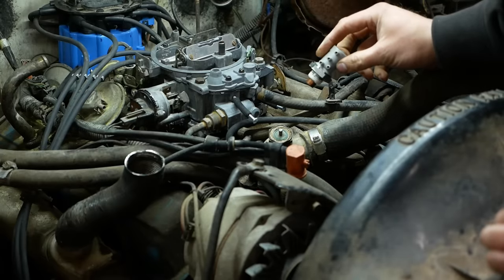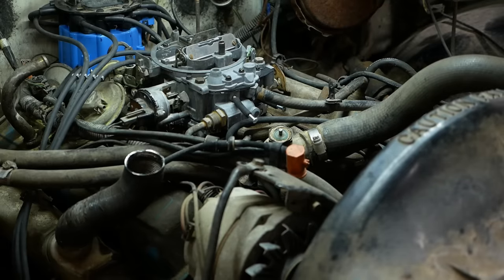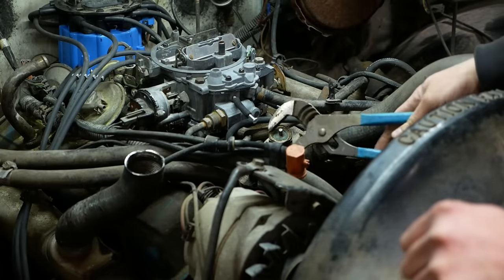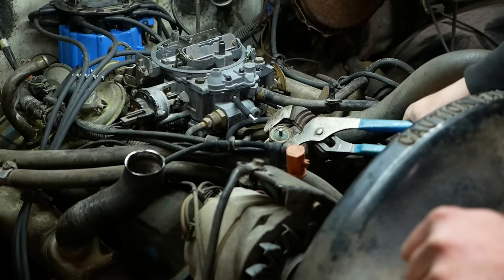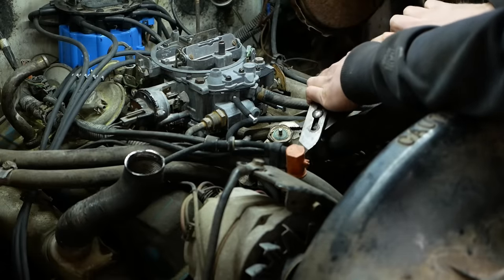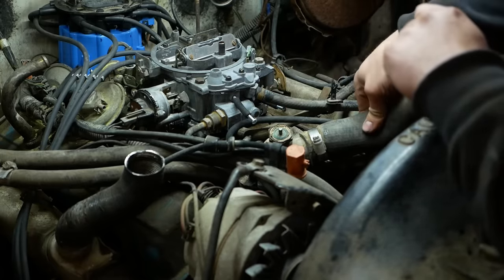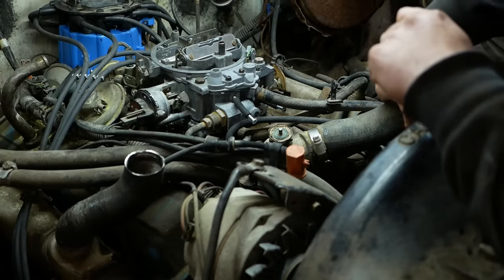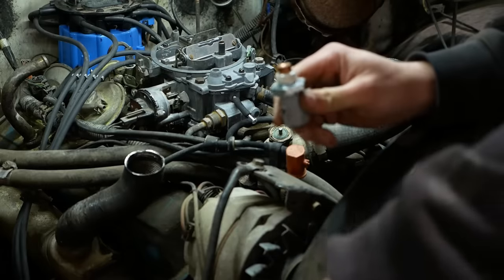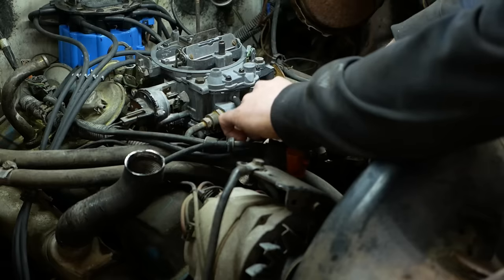Look at that, folks, a brand new thermal vacuum switch. Try explaining that to the parts guy. Good luck. Amazingly, someone still makes it. Oh God. If we were smart, we'd probably drain the coolant, but let's make sure there's no pressure on it. How about that? I'm thinking I can just pinch off this upper radiator hose and then do the old hot swap.